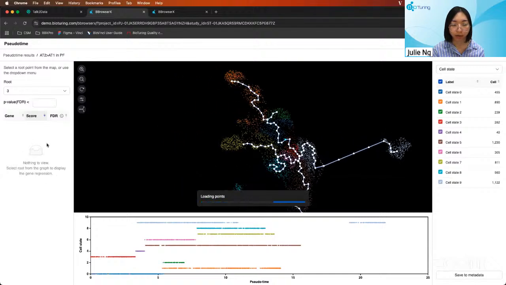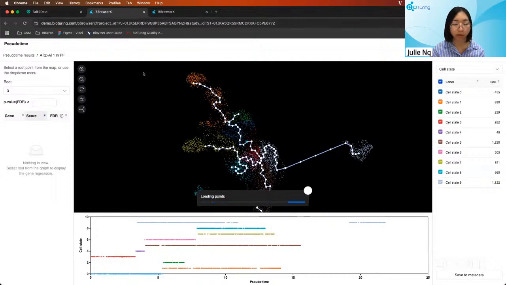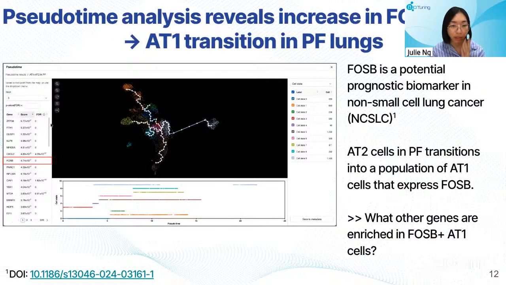Okay, and it might take a while for the gene panel to load, but I do have the results in our slides back here. So here we see this one particular gene, FOSB, to be highly scored along this transition. So as we're transitioning from AT2 to AT1, we see an increase in the FOSB expression.